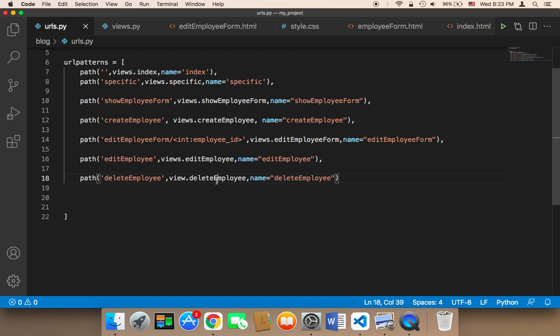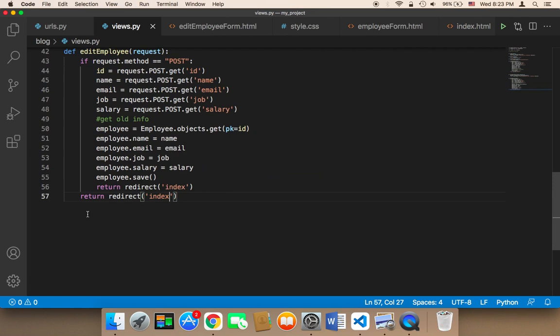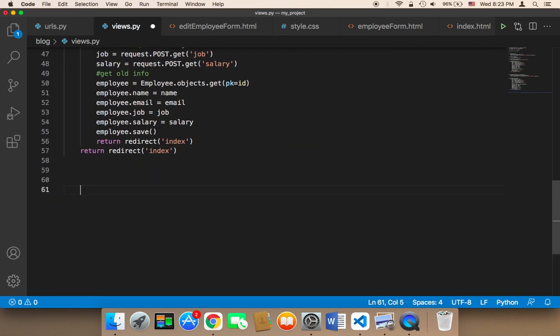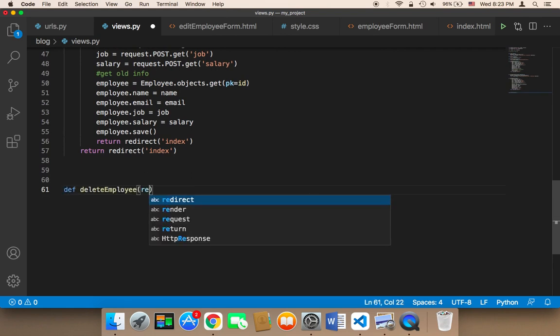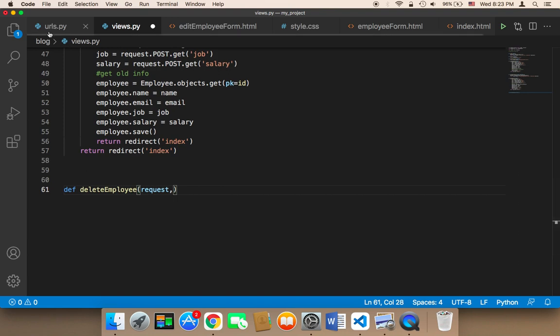Now we need to create the delete employee function in the views. So in the views, I'm going to say def delete employee, and I'm going to pass the request, and also I'm going to pass the ID. But to pass the ID, we need to get the ID from the URLs.